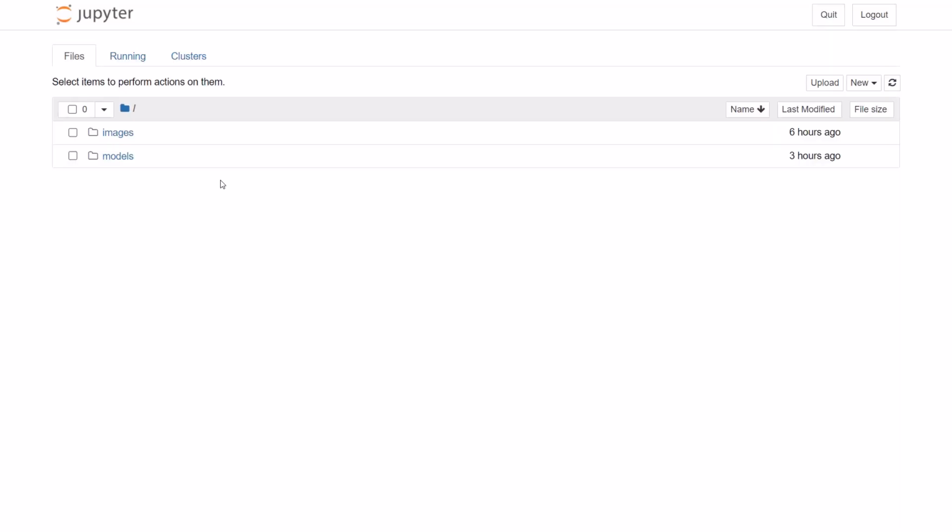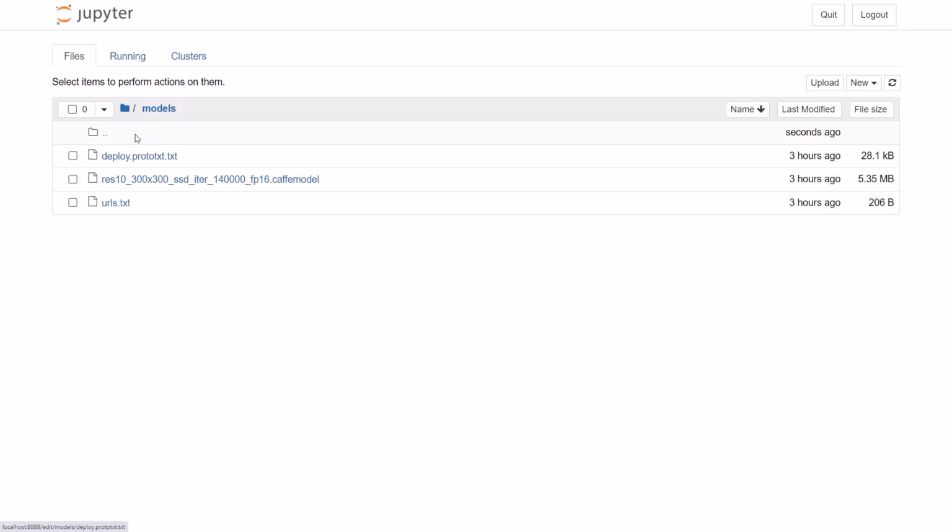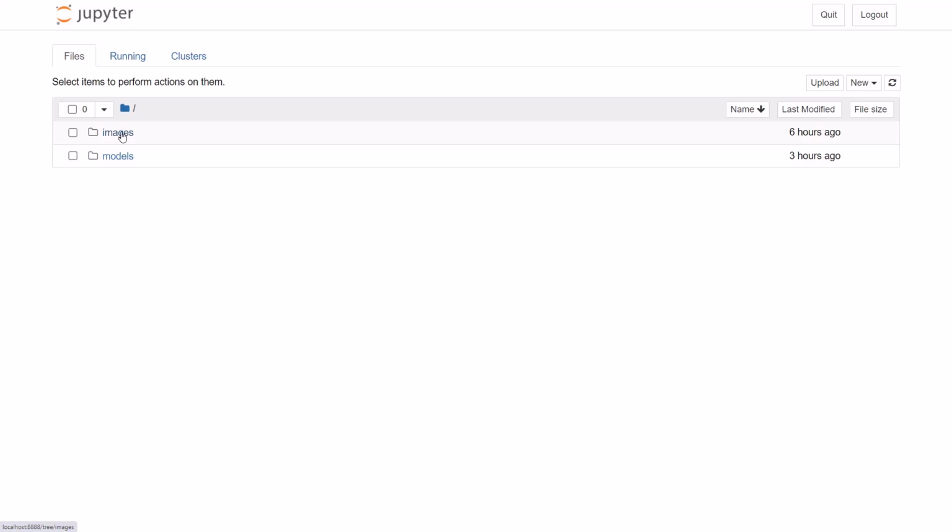Welcome back. In the previous lesson, we saw how to download our models. So make sure you have downloaded the models in the respective folder and also open the Jupyter notebook. In this lesson, we will see how to do face detection using deep neural networks. This time, I'm using the images that are in the images folder, and the image we are working on in this lesson is faces.jpg.